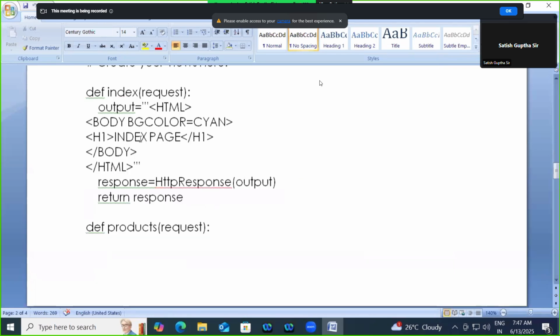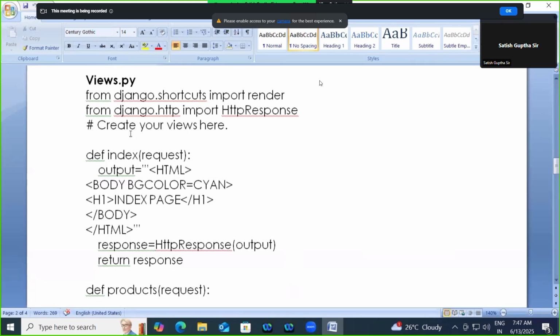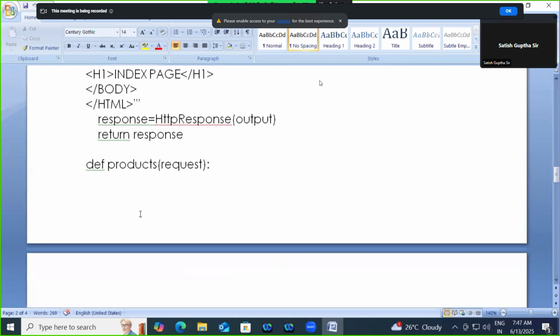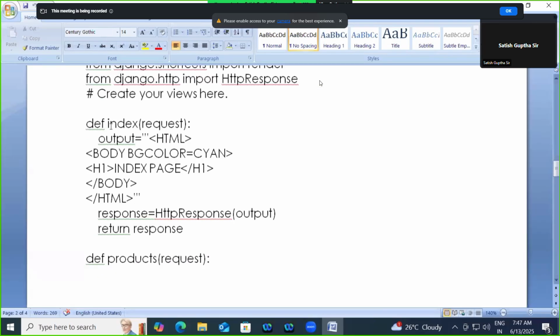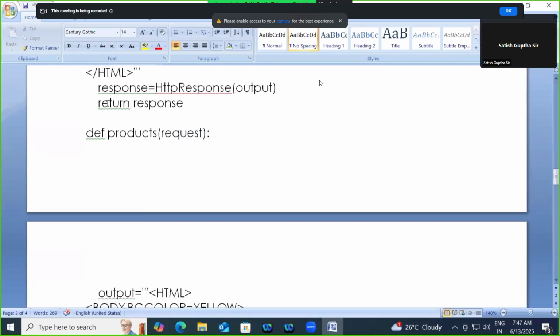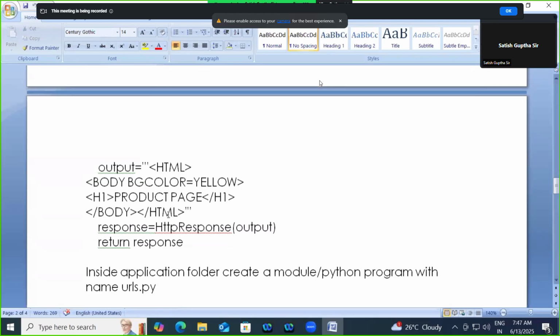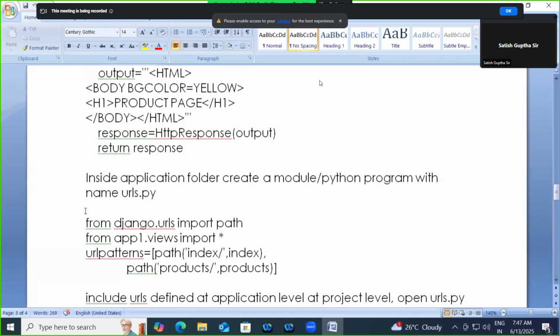I developed one project and within that I developed multiple views. In this views.py you have multiple views. There is a view called index, and there is a view called products. And inside the application folder, I created one module with the name urls.py.